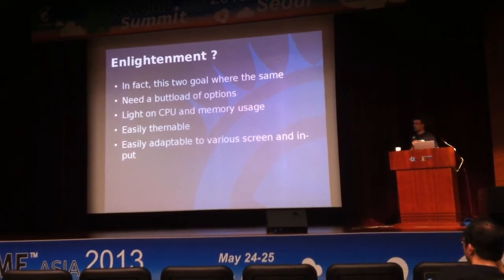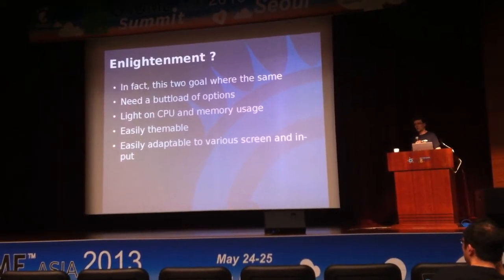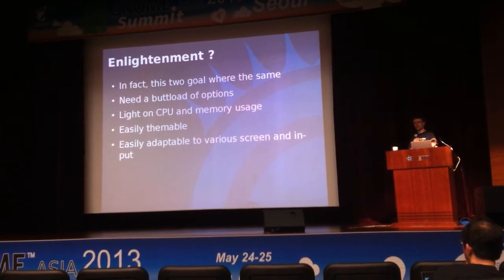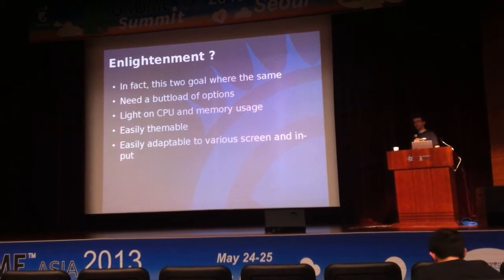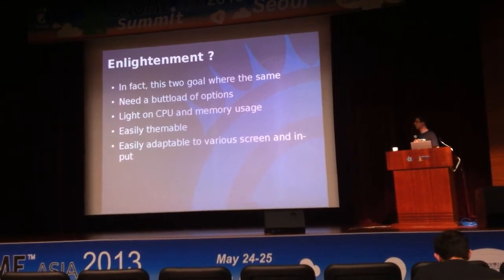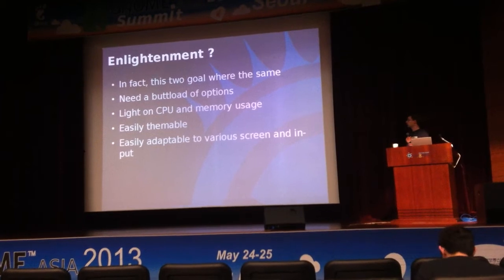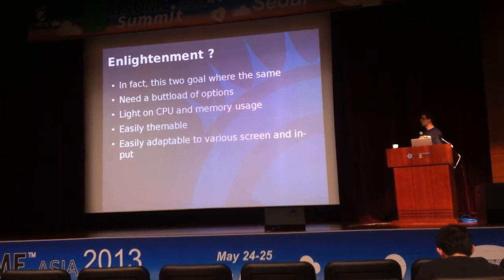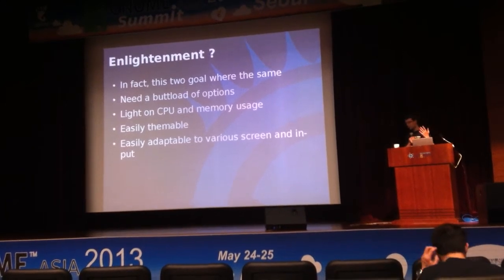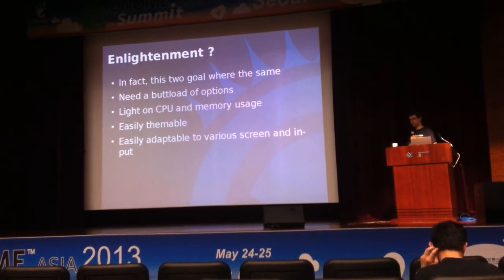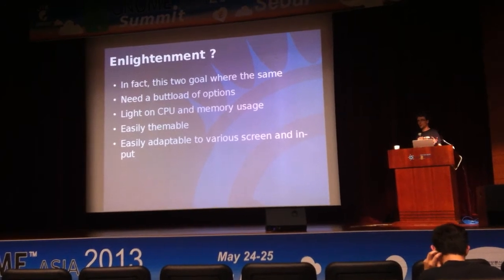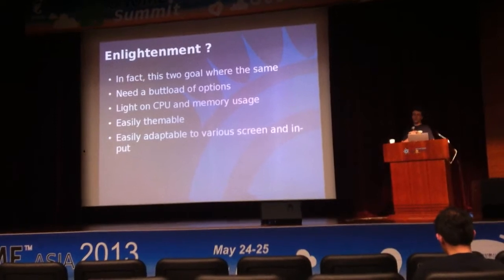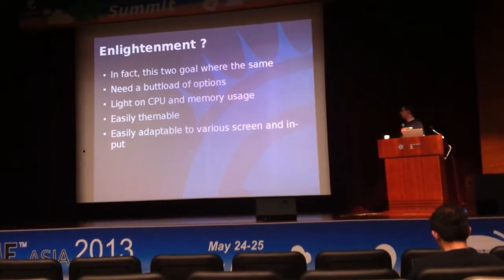These tools were basically the same. We need a lot of options because for every device you have all of this kind of very little adjustment to do to be sure to have a nice experience. Because of the embedded world, we also made an effort to use as little CPU and memory as possible. And because every embedded device is different, we needed something that was easily themable and that we can change very easily from one device to another, and adapt, of course, to every screen and input.